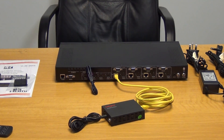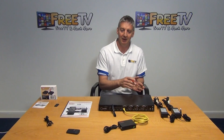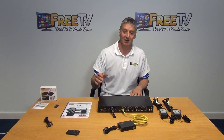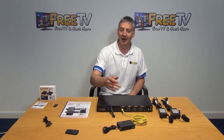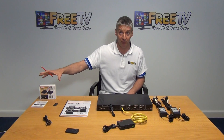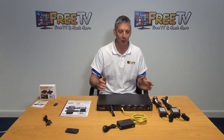This unit offers a lot more than a standard matrix due to the remote access and the flexibility of running it via a simple HDMI route or via Cat5. A key marketing advantage from Labgear is that unlike many other high-end matrices, you don't have to commit to buying all receivers upfront on day one. It's possible to buy this unit and then add one, two, three, or four receiver modules afterwards — a big advantage. Also within this range, we have the 4x4 and also the 8x8, which offers a lot more flexibility. The concept of how it works is exactly the same.